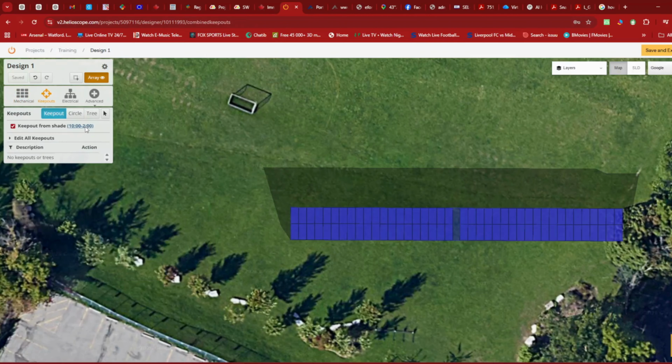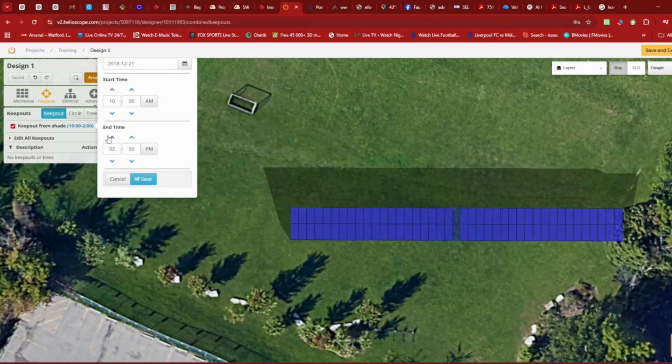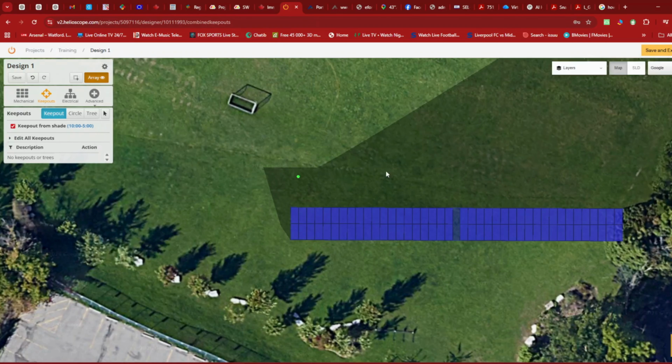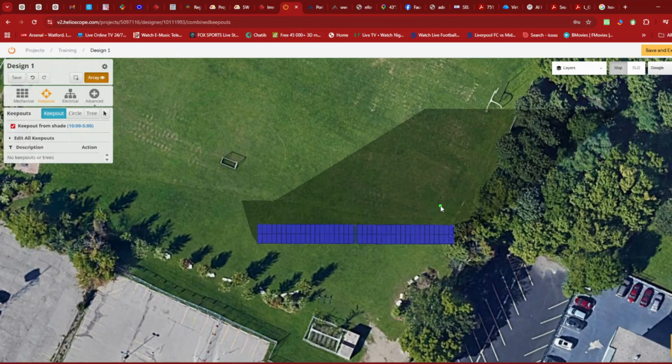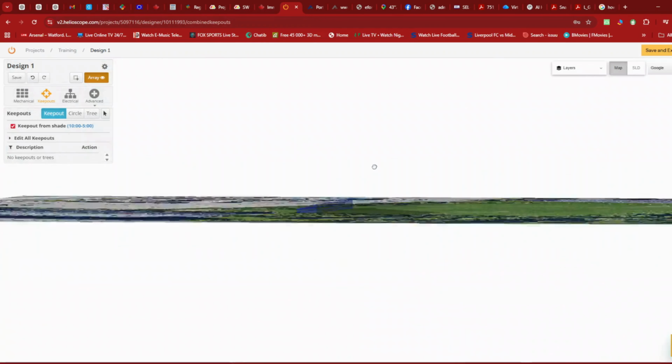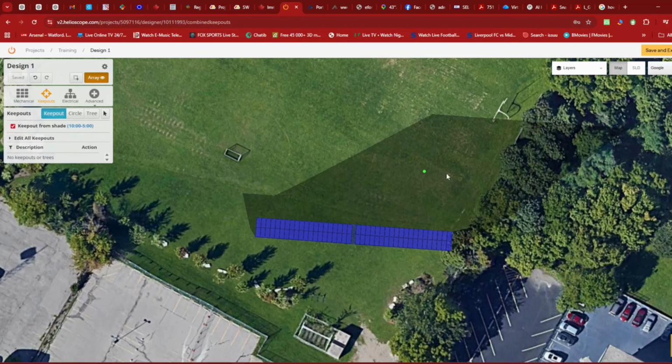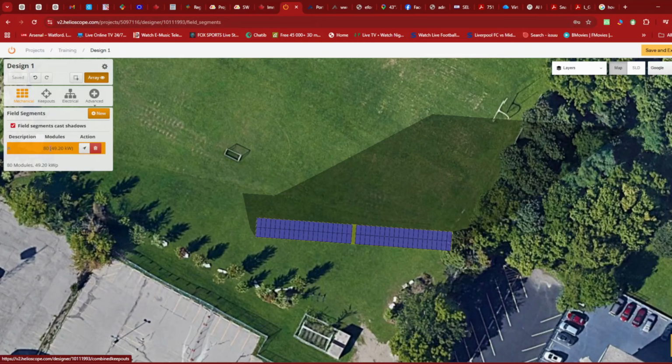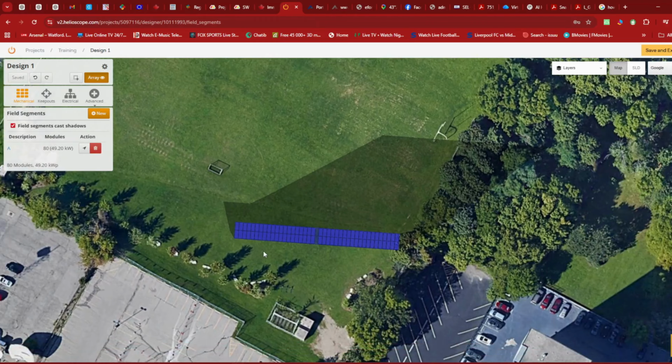You see, this is from 10. So I went to keep out, then this will come up. Then you see it's between 10 to 2. So I want, because the sun will shine till around 5, right? That's it. You can see that the shading increased.